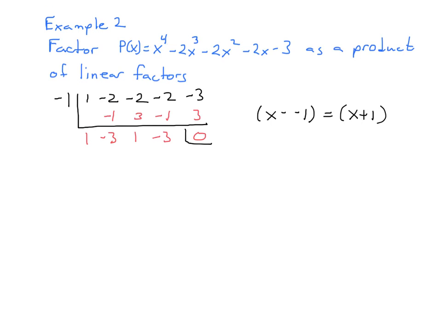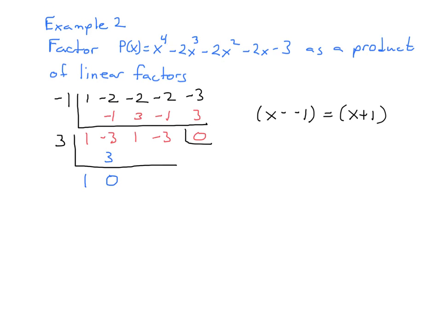The next thing I want to do is use synthetic division again, but like we did in class, I am now going to go from this result here. I'm going to use synthetic division on this. Now I do know that I had another zero. It looked like it was at 3. So I'm going to set up the symbol that we have, and this time I'm going to put the 3 here. Now when I run through, the 1 is just going to come down. 3 times 1 is 3. Add it up, I get 0.